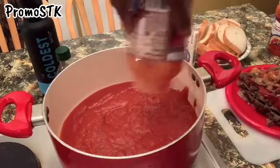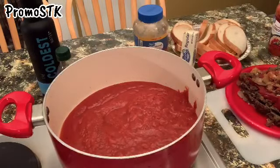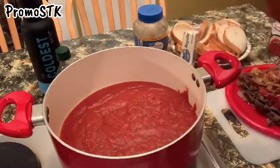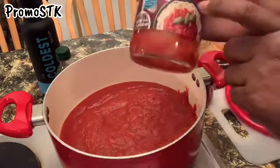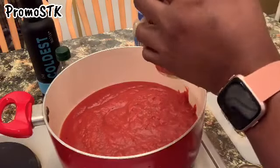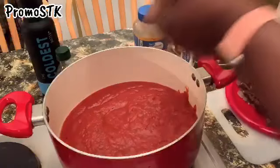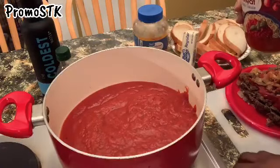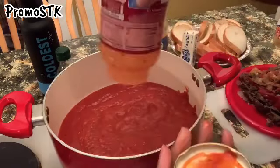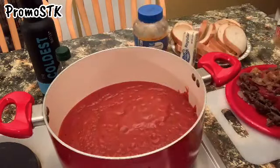Okay. Now I'm gonna add a little water to here so I can get all this good old spaghetti sauce out of there. So we're gonna put some in this jar. Shakey shake, and then we'll put some in this jar, and a little shakey shake. Make sure you get all that goodness out of the bottle. That's how you do it. Shakey shake, shake, shake. There we go. So that way, you can make sure you get all your sauce out of here. All right, we're done with those jars.